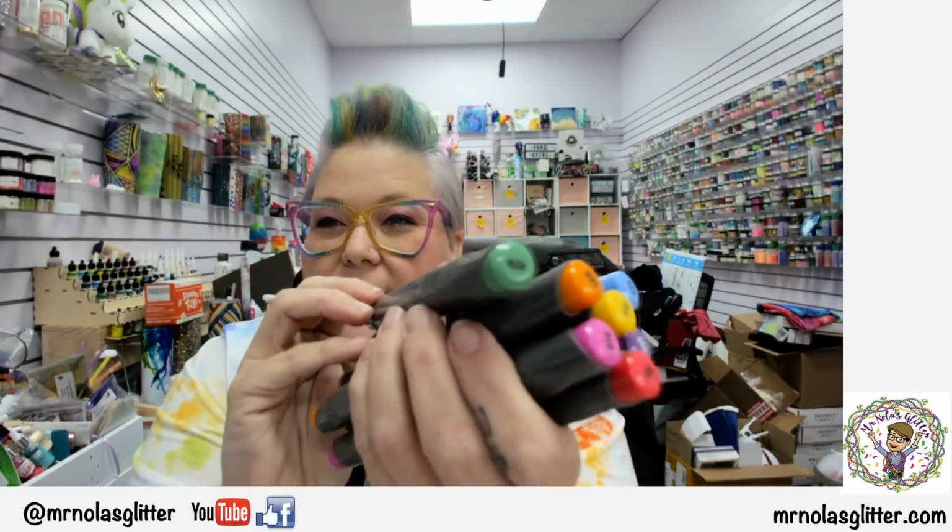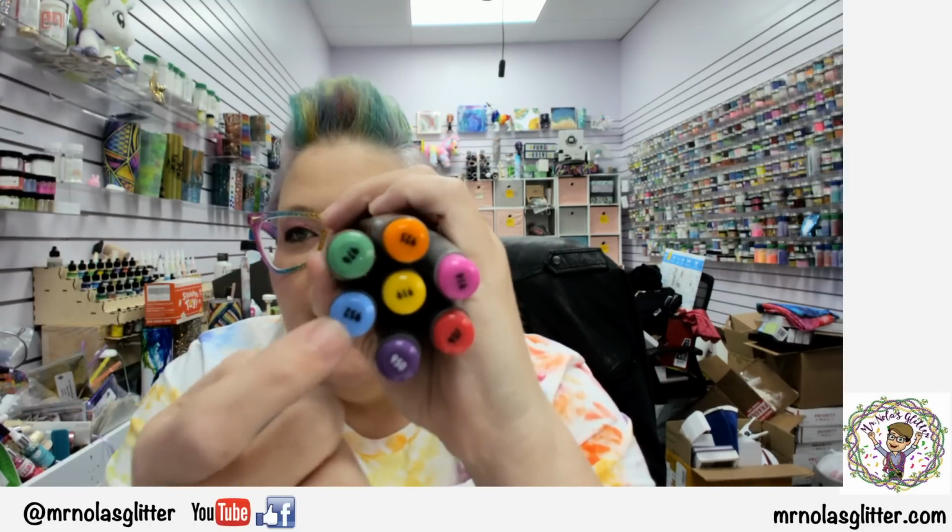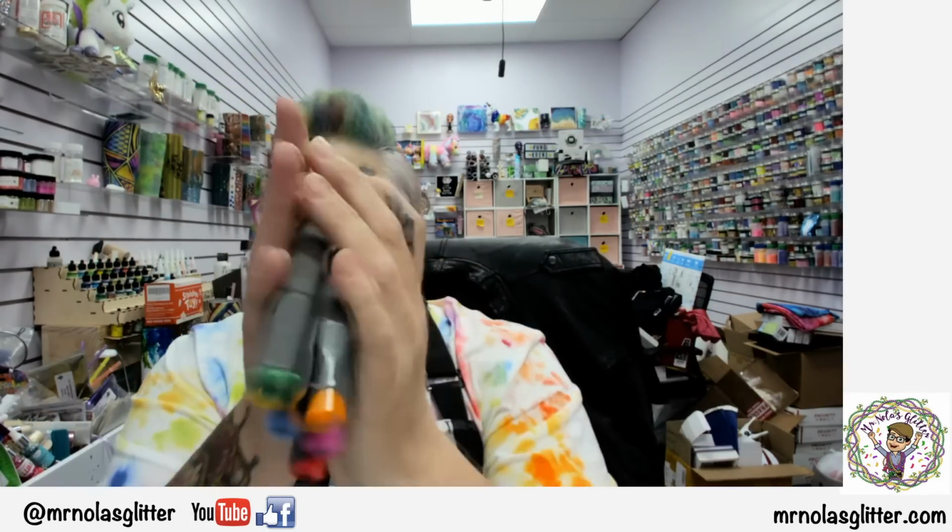The only thing on the cap is the number. So it's not even the name on the cap. You can find the corresponding number on your box, but it doesn't have it written anywhere on the marker. So I just found that kind of weird. But if you're looking, you need the green, you need the pink. So I think that's okay, right?